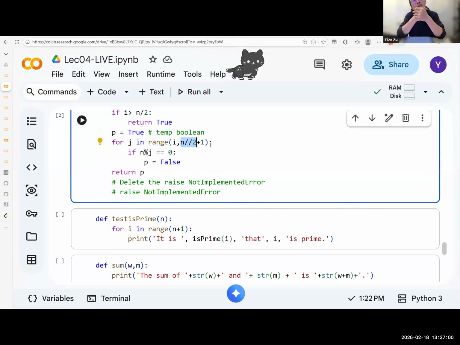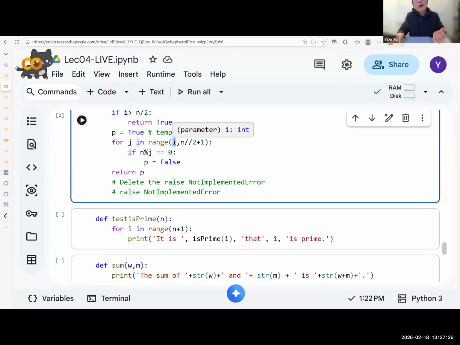Well, does it change anything? I'm not 100% sure. Maybe. Exactly the composite, it's exactly the fact. Let me think. Let's try 4, right? So when n equals 4, you want to divide by 2. So i here is 2, so that's fine. But then n over 2 as a whole number is actually 2. So you do want to divide by 2, so you want to include that 2 at the end.